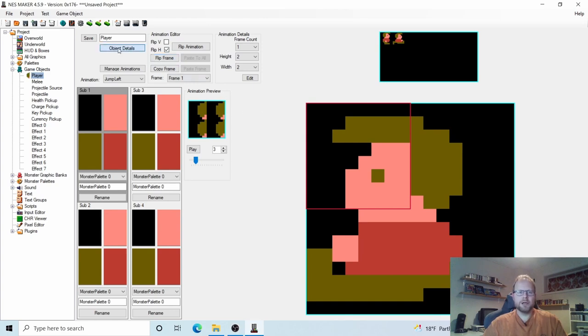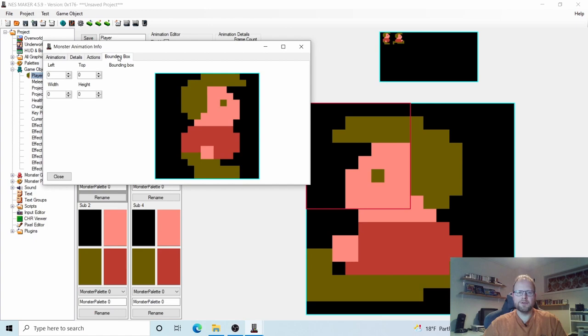And let's go back to object details, and now we can give him a bounding box. The bounding box, that's like the hitbox. I'm sure you have heard that before, hitbox. So this is going to do a couple of things. If I do, let's do something like that. Like that. So what's the hitbox? Well, the hitbox or bounding box, that's where your player is getting hit by.